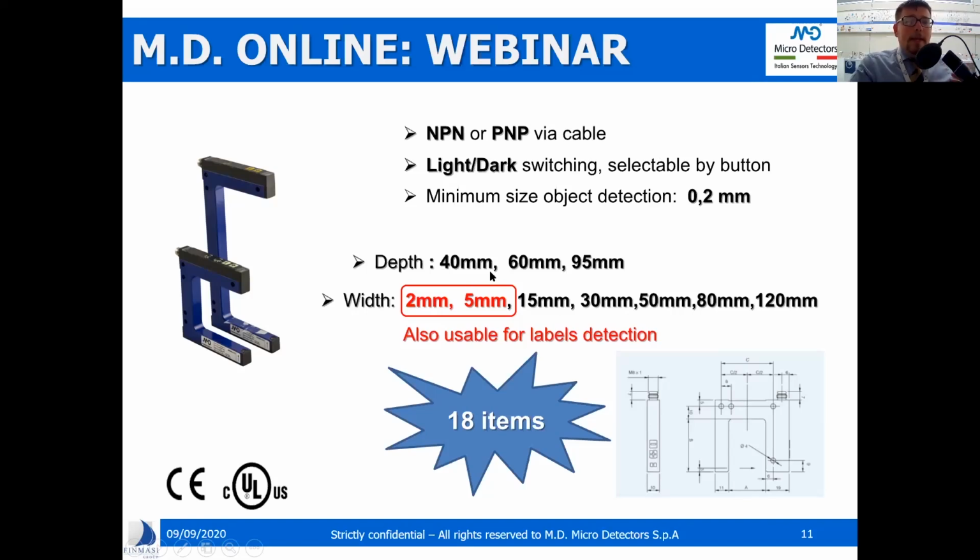Here, also in this case, we have the possibility of combining different depth and different width, depth going from 40 millimeters to 95 millimeters, width going from 2 millimeters to 120 millimeters, with a total number of items equal to 18. But here I want to underline the fact that within the FC6 series, we have this special mechanical configuration with a width of just 2 millimeters or 5 millimeters.